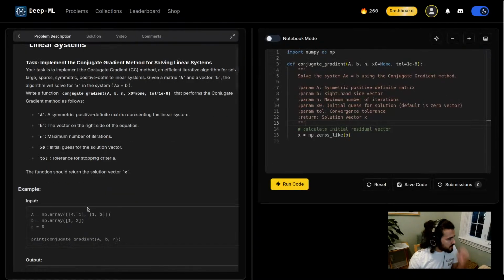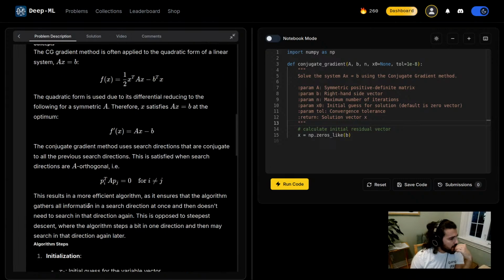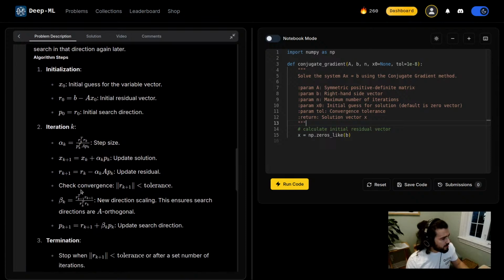It would have been nice if they had defined these a bit better. Like p is never defined. Yeah, it's defined here. Search direction, I think this is what it means, but how do I update p?